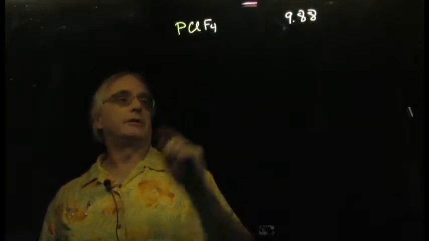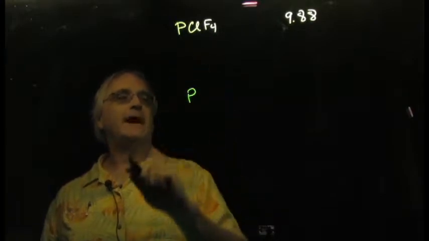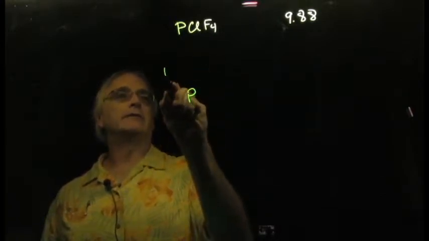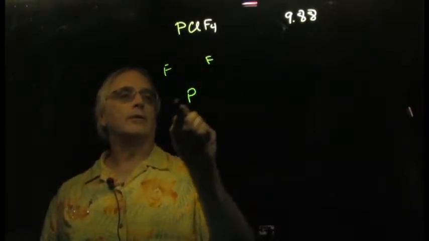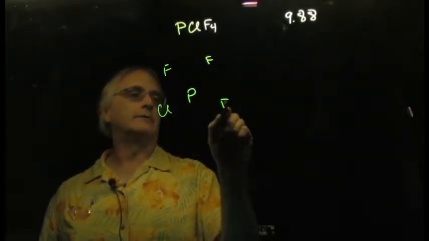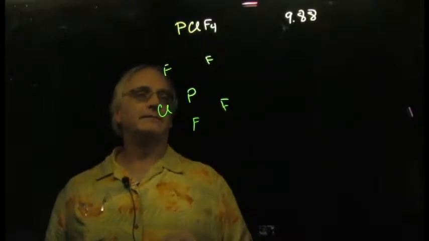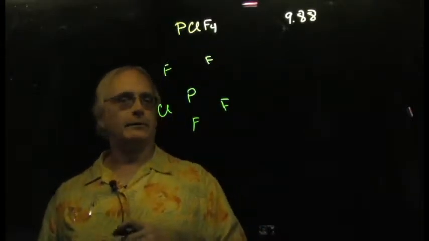So drawing a Lewis structure of this thing, pretty standard. Phosphorus in the center. We have 5 outer atoms, and so I'm going to arrange them around as symmetrically as possible. Put a chlorine here, fluorine, and then the 4th fluorine here. There's all 5 of them, in sort of a pentagonal arrangement.